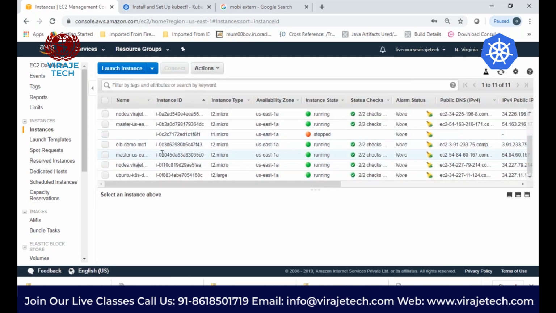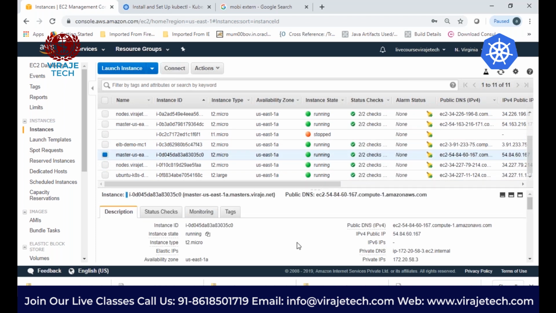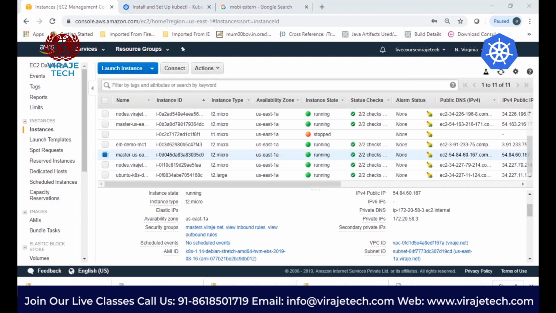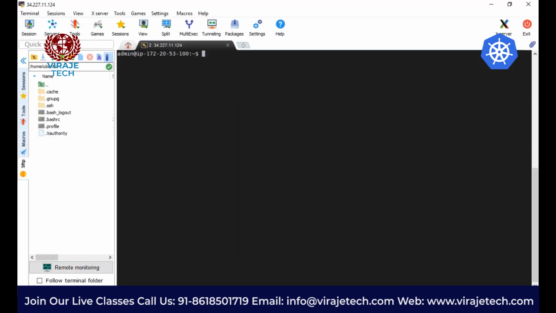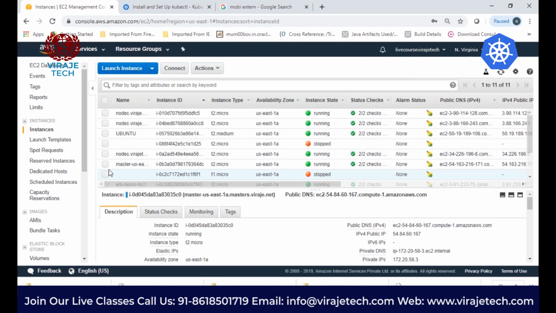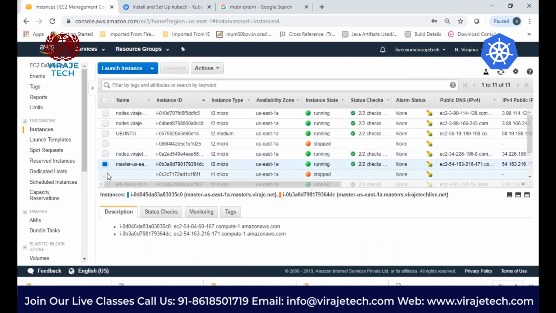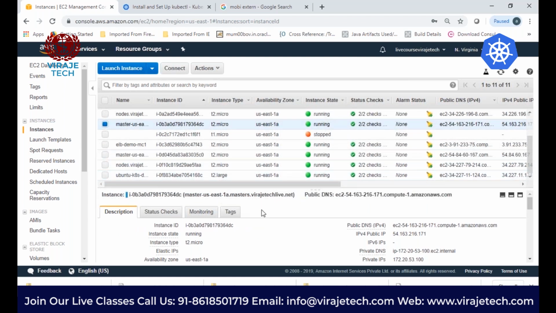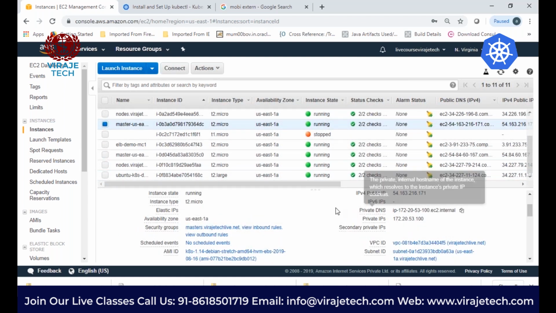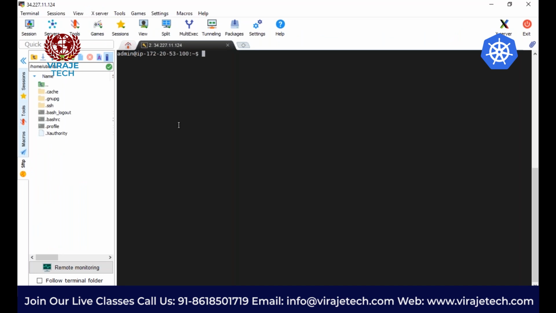So the masters which is running. You can see here like 172.50.300. So one is the master and another is the master. So anyone in that, yeah, this one. Okay. So you are able to operate your master machines.